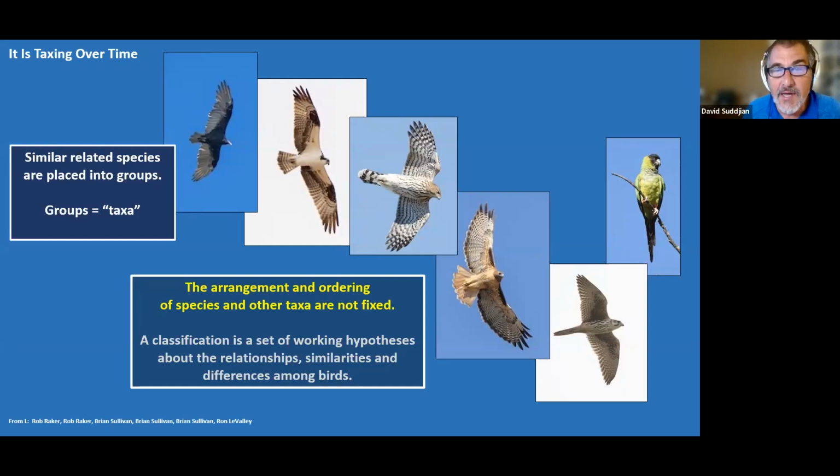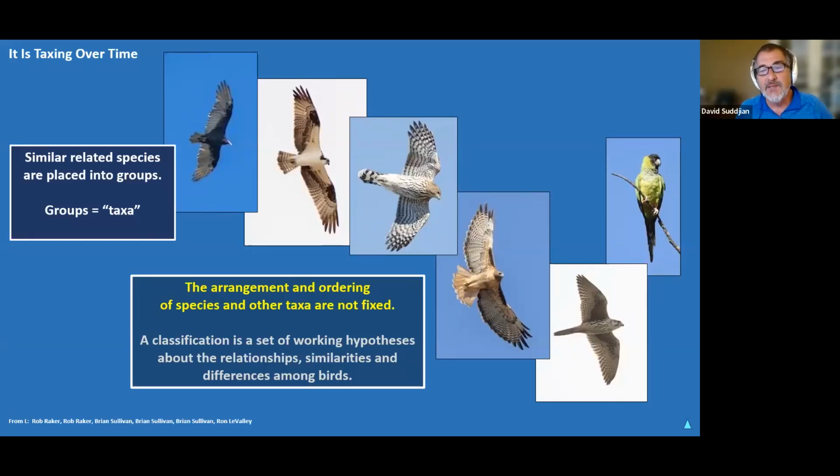We just encountered that, for example, with the lumping of the redpolls. But these things don't stay the same forever. So when I started birding, some things were a little bit different than they are now. And that's probably true for a lot of you. And if you go back to older bird books, you're going to find that some things have changed.